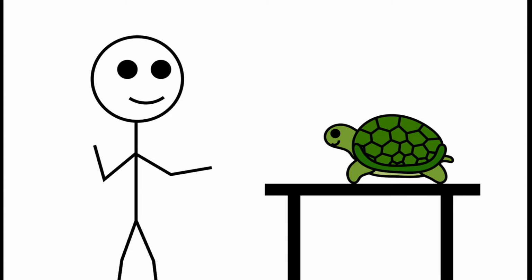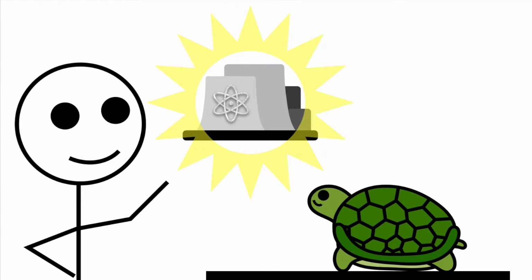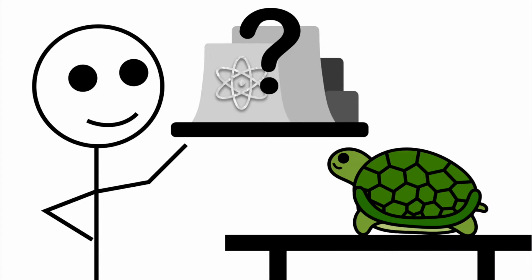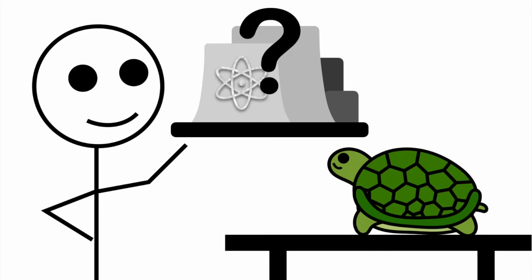I'll be keep going with our discussion on nuclear energy. So for today, let's talk about what if the best possible nuclear fusion reactor was to be built in the future. But before that, let's talk about why we still haven't gotten to that point yet. We're actually facing a lot of difficulties in inventing a self-sustaining and long-lasting fusion reactor, while allowing its output energy to be bigger than its input energy. And I have mentioned some of these difficulties in our last video, and I will be going into some of it in greater detail now.